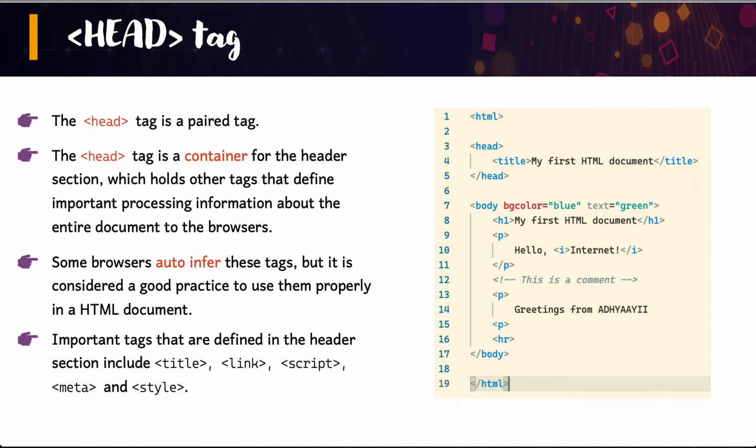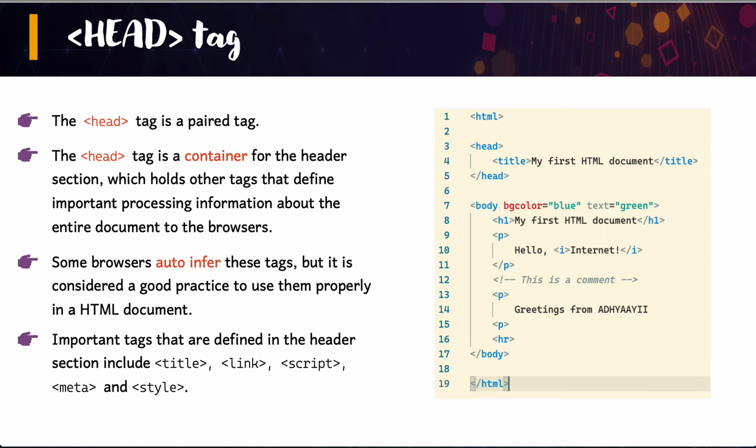What are the important tags that can be defined inside the header section? There is a title tag, there is a link tag, there is a script tag, meta tag, and a style tag. A title tag, you can see there, it's there as an example, line number 4. It defines the title of the document. The place where this title is displayed depends on the operating system and depends on the browser. Sometimes it gets displayed on the top window name of the browser. Sometimes it is a tab name of the browser if you have a multi-tabbed window scheme, and more or less it should get displayed in the taskbar if you are using Windows.